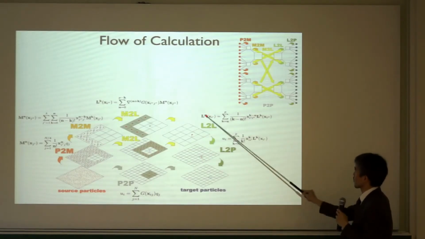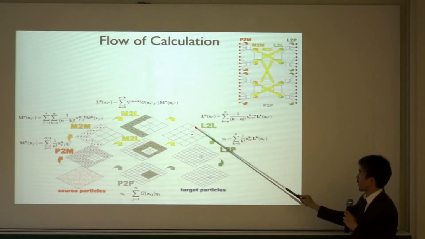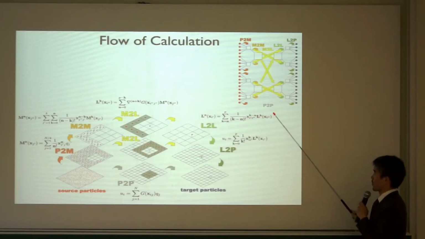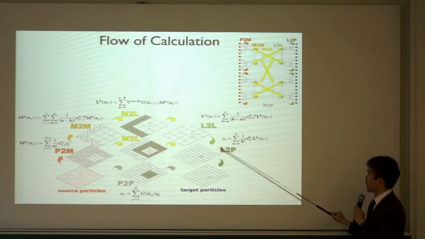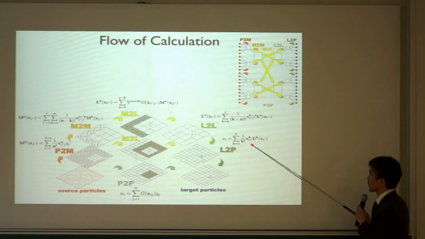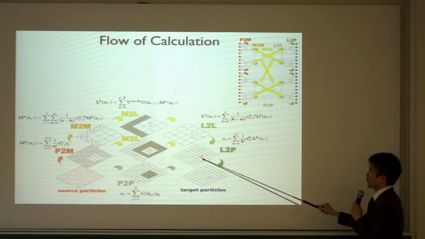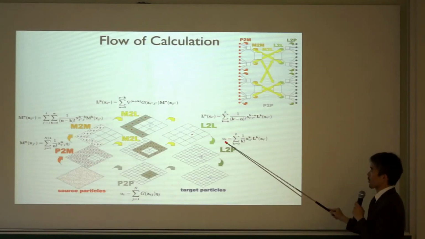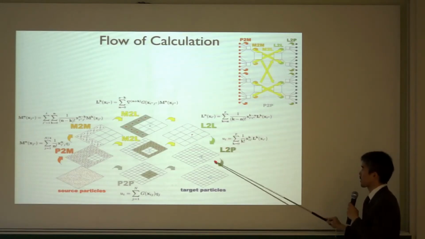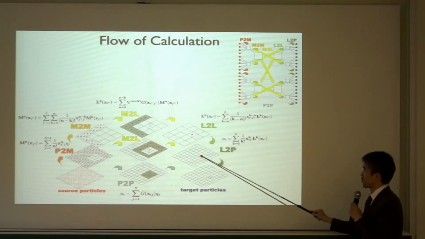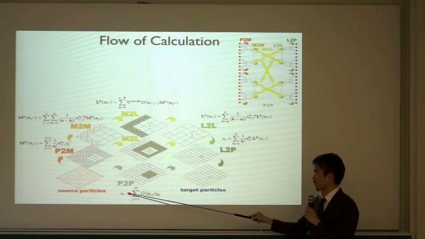And then this is all being done by the local expansion being transferred to the center of the smaller box from the bigger box. Bigger box to smaller box to smaller box. And then finally, when you're at the bottom level, you need to change this local expansion at the center of the smallest box to actual particle information. So then you just calculate this equation here and then sum it to the ui at each individual particle. And then that gets added to the effect that you calculated here.